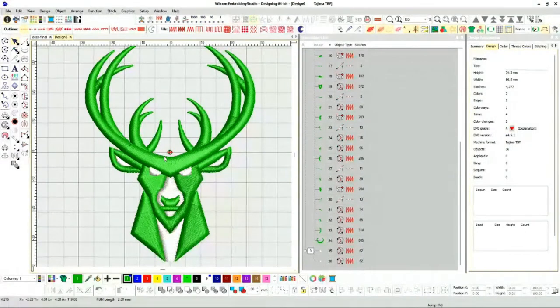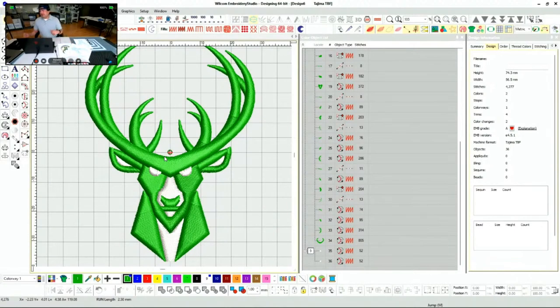All right, let's see if I'm good here. Now we're going to focus on our settings. So underlays, we want to make sure our underlays are good to go. All right, back in action right here.